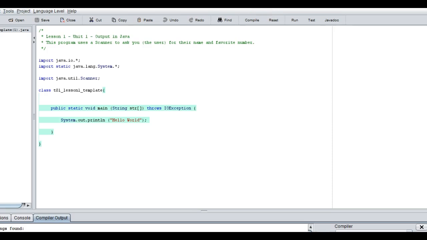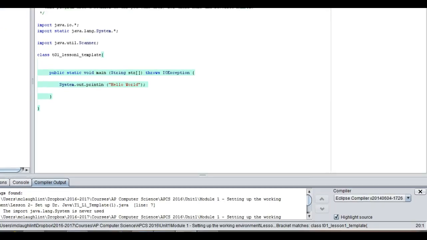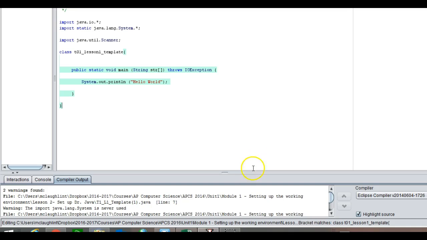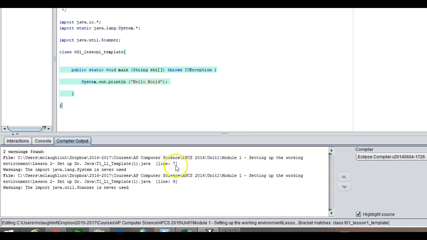And what happens is Java makes sure that everything is okay. Now, in this version of the compiler, I'm actually getting 2 warnings. It says I haven't used some things yet. And I know I haven't used them yet, and that's okay, but Java's just letting me know. The version of the compiler can be selected from here. Mine only has one version. Some of you might have more than one version, the Eclipse or the JDK. You probably want to switch to Java, the JDK 8, when you're running this yourselves, if it's available. If it's not, we may have to work that out, but it's not that big of a deal.